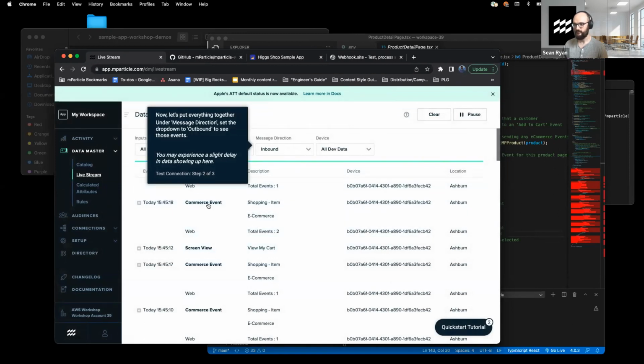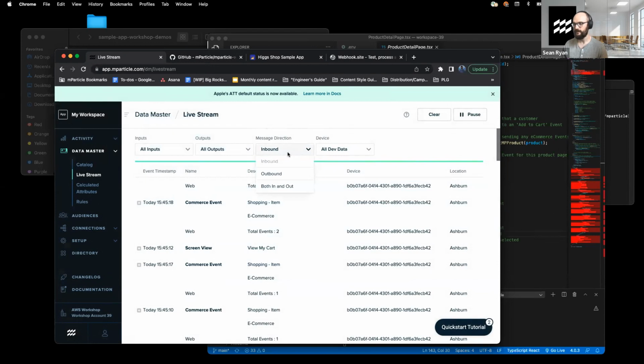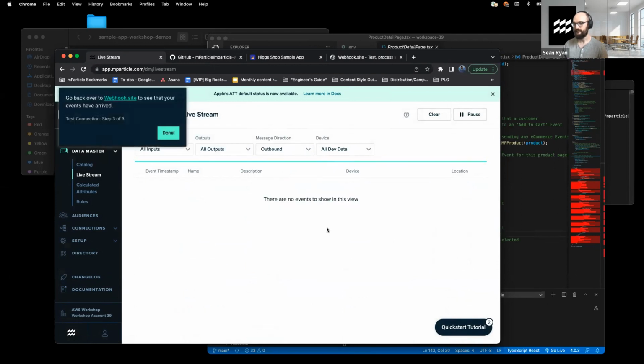Right. So back here in live stream, we are seeing the new events that we've fired off. But if we just want to examine the ones that are going out to the actual webhook that we know is working, we would filter this by events that are being sent to an outbound destination. And at the moment, those events are not yet available for us to examine because it hasn't been a ton of time. It does take a little while for that connection to get set up. But I think this is probably a good juncture where we can just hit pause for a second.